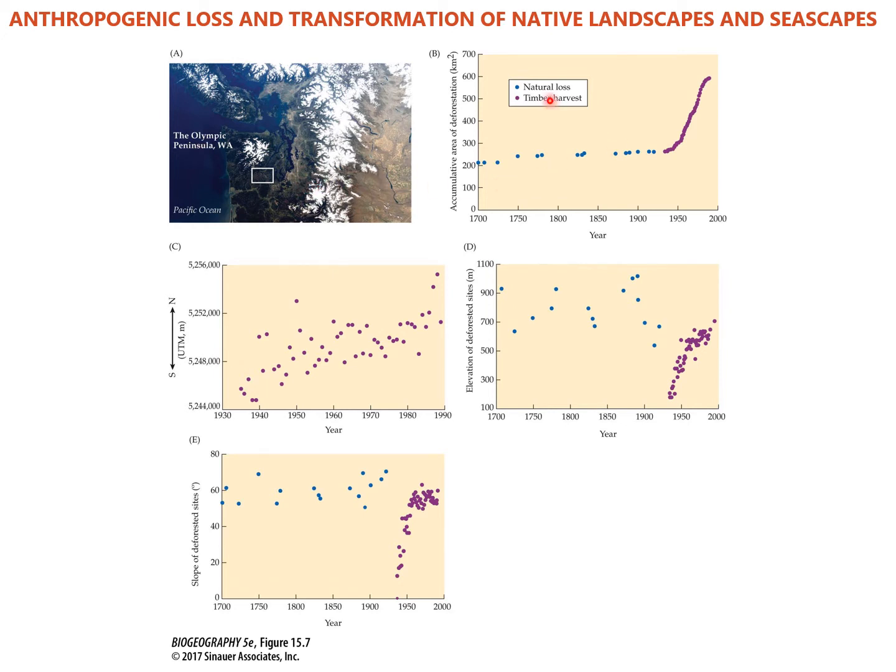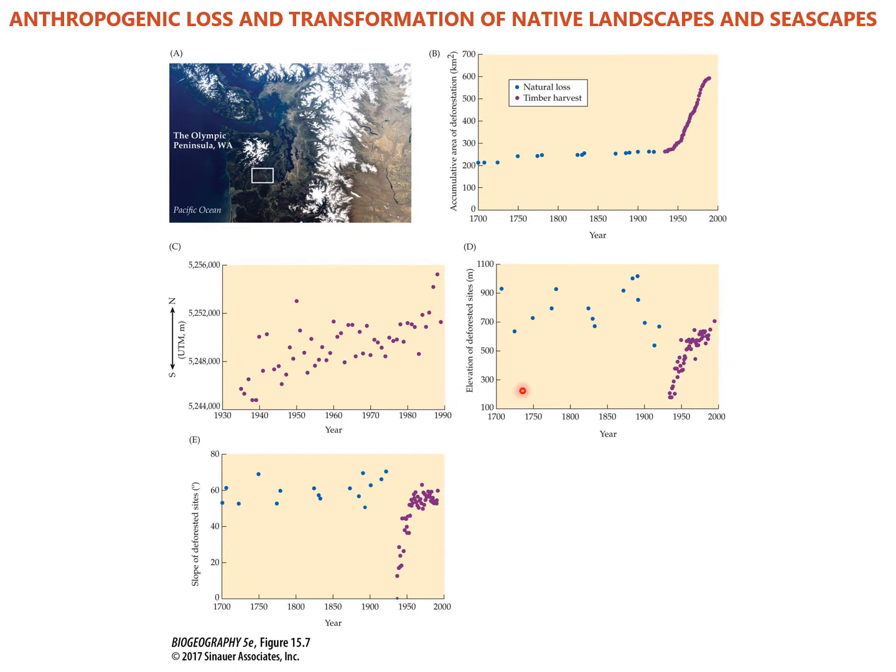Over time, if we look at this figure, we can see the cumulative area of deforestation over time. Natural losses tend to be pretty static. It doesn't change a whole lot over this 250-year period. But then you can see once we introduce humans and modern timber harvesting practices somewhere in the mid-1800s, humans were obviously in this area before then, but we really started to develop our timber harvesting practices and new technologies came about around this time. You see this huge increase that allowed us to harvest a lot more.